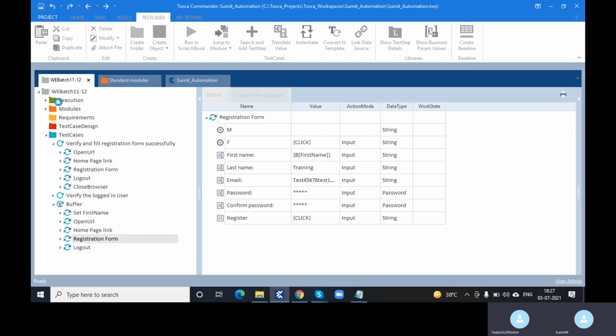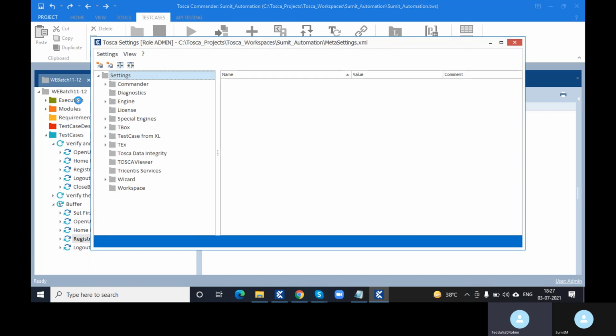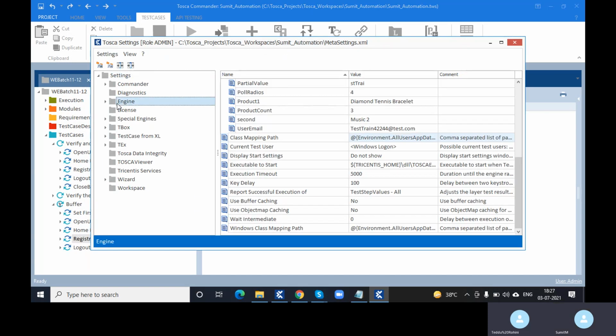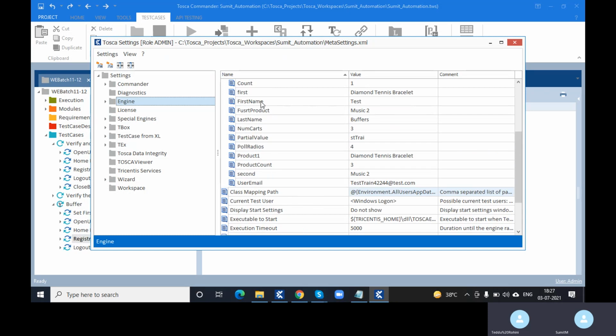Settings, and then Engine, and then we have this first buffer name.